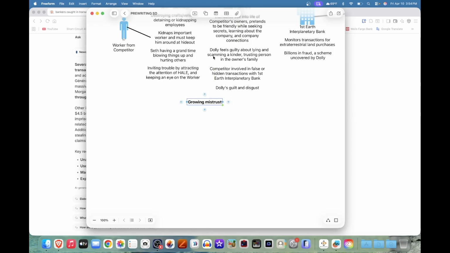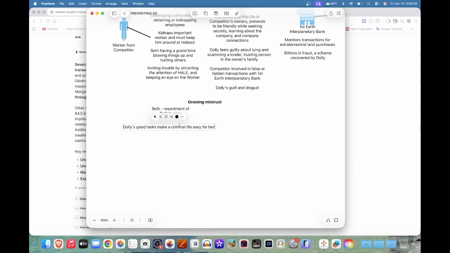When Seth starts to show resentment of Dolly's easy manipulation. Seth's big accusation toward Dolly is that she has always had it easy. He feels that Dolly's good looks make it easy for her. Or make a criminal life easy for her, let me say it that way.